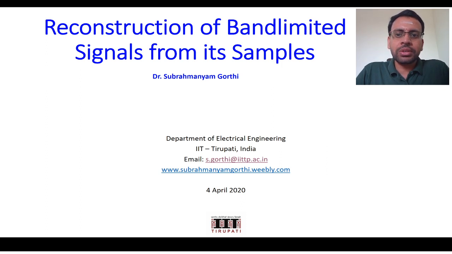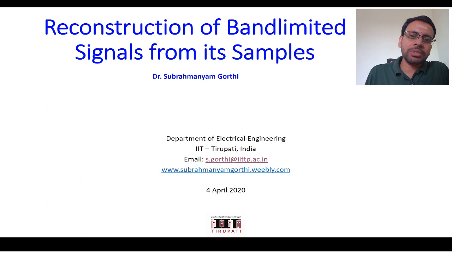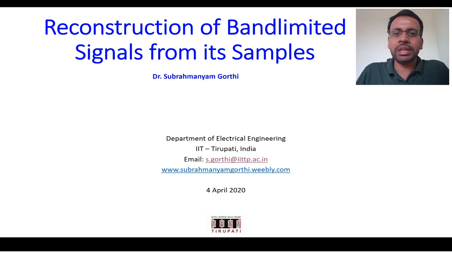In the last two lectures, we have seen, given a continuous time signal, how to get mathematically an equivalent discrete time signal. And what are then the relationships between the discrete time Fourier transform of the output signal versus the continuous time Fourier transform of the input continuous time signal, and also relationships with the intermediate signal that is obtained after multiplying the original continuous time signal with an impulse train. So these are what we have roughly seen in the last couple of video lectures.